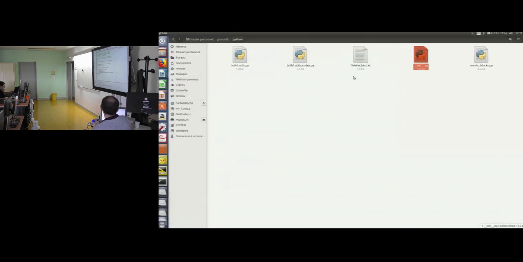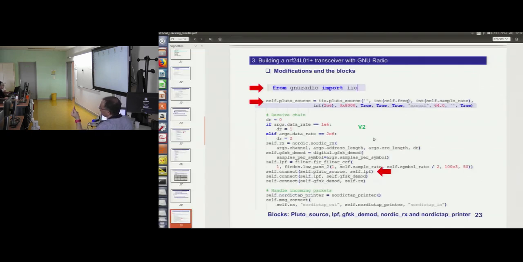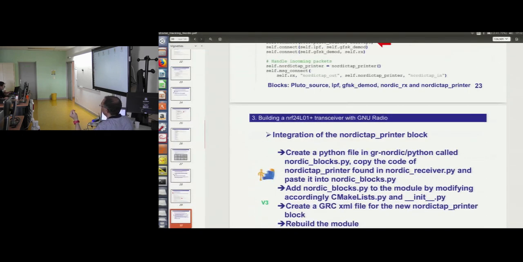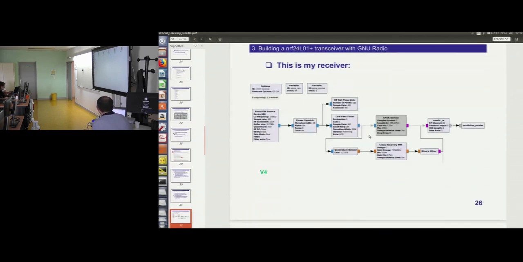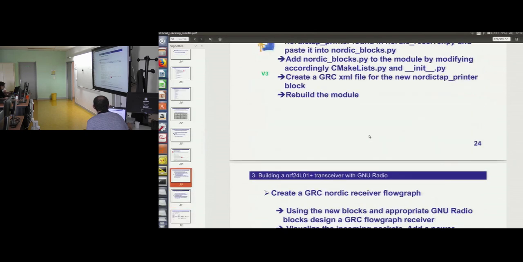So of these three files, the first file, Nordic blocks, has to be created. You put the function in it, which is also a block, in fact. Then you modify the cmakelist.txt, and then this one as well, and it's not finished. You'll have to create an XML file so that the block can be recognized by GRC. And normally you've got everything in V4, I think.